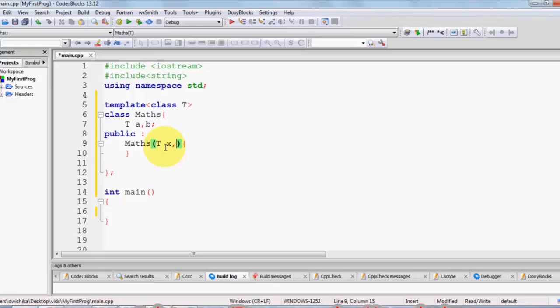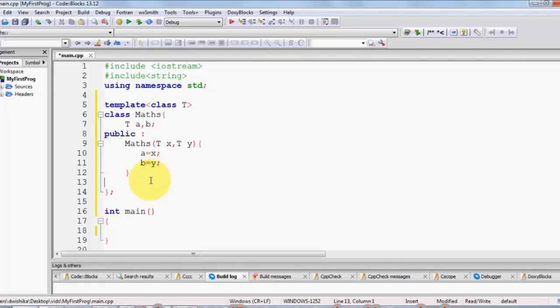X is my variable name, argument name, and T, the capital T, is the data type, right? And I can initialize this, and I can then just say A is equal to X and B is equal to Y. Okay, this is a simple function or a constructor, right? We are initializing the constructor with two arguments, and we are just setting the value of A and B from these arguments, right?